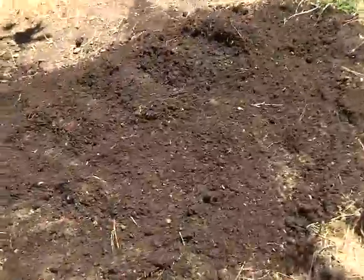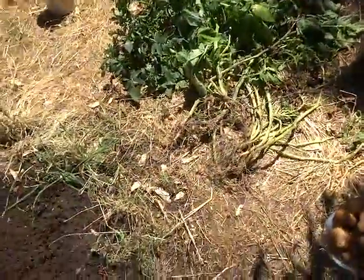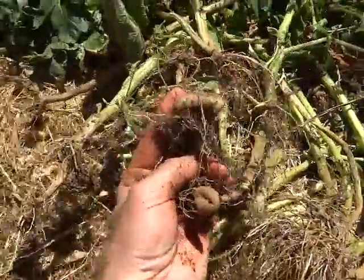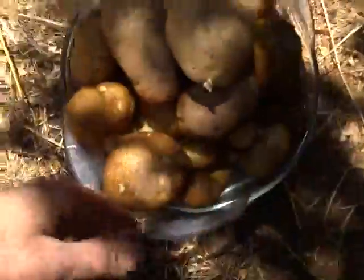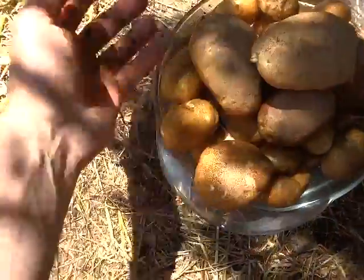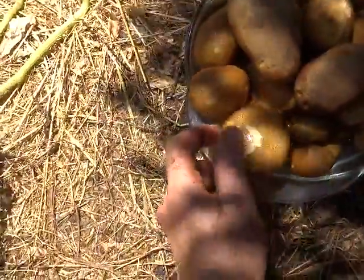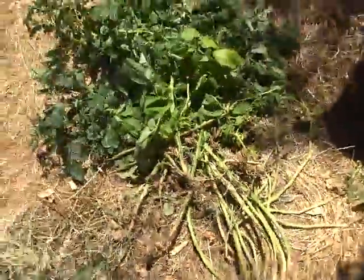Most of it is native soil that I've screened using my screener. I pulled up my potato plants — you can see there are a few immature potatoes on here, but I managed to get a bowl of good-sized russet potatoes. All I did was take one potato that was growing sprouts, cut it up in pieces, planted it in the dirt, and I got potatoes. That's my potato harvest.